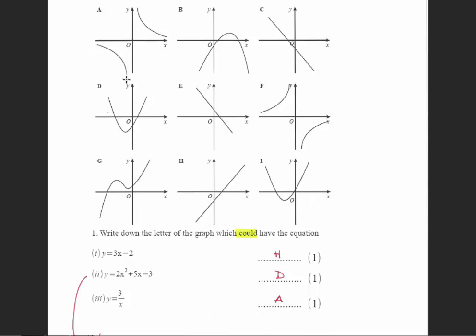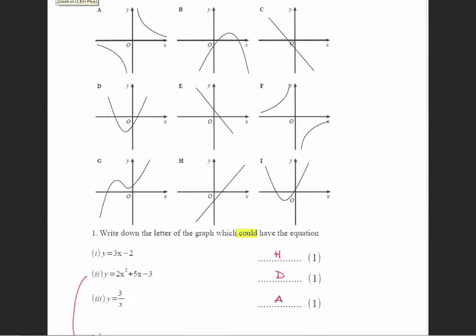So we get a weird kind of graph where this and this never match up. All the graphs you've seen before are nice and smooth and continuous, but there's a deliberate break from here to here. That doesn't join up with that. Okay, so this is the graph we want. This is of a similar kind of shape, but it's not the one we want because y should be positive. When x is, say, for example, 0.1, 3 divided by 0.1 would be 30. Okay, but here we can see it's negative. This is the one we want. So this goes with graph A.